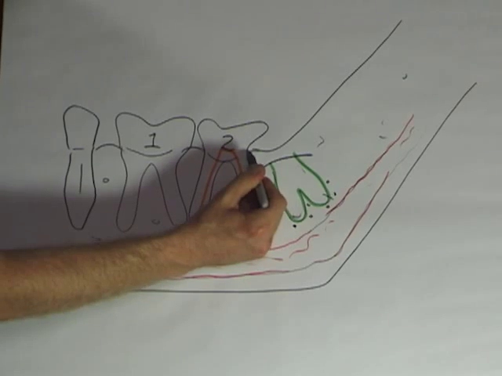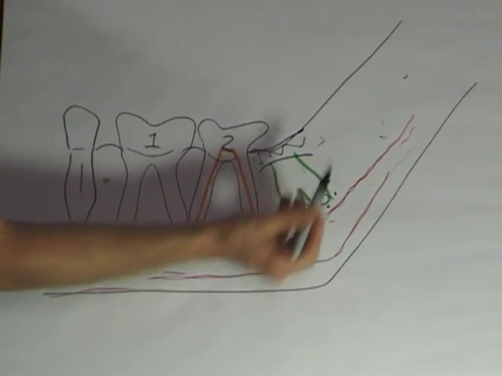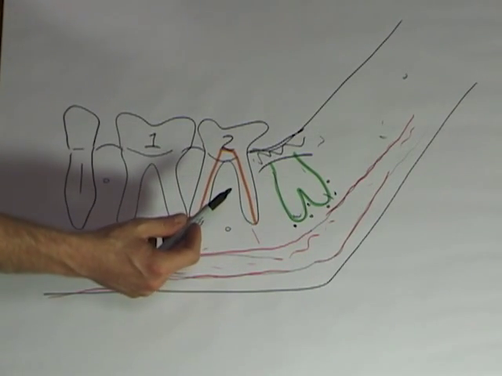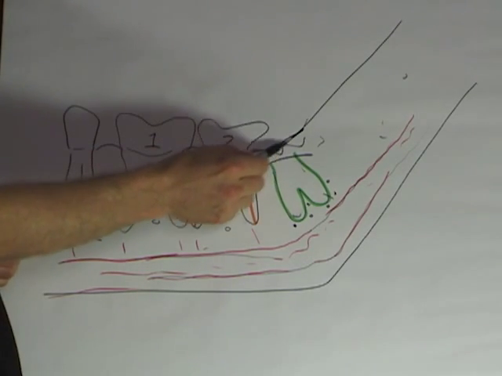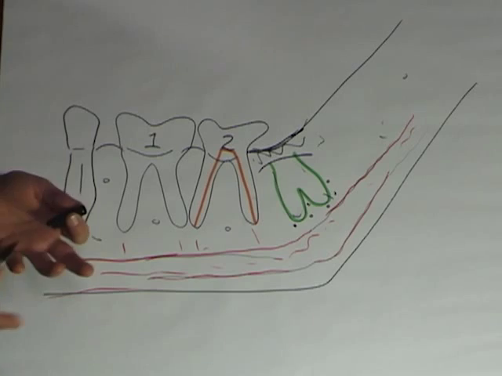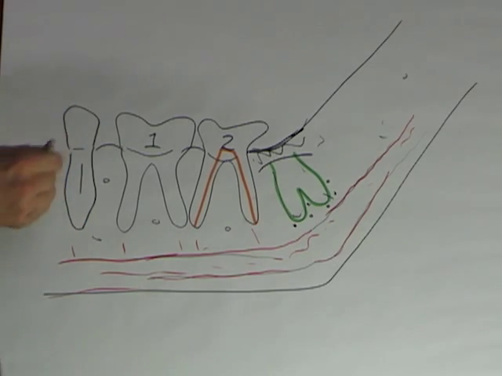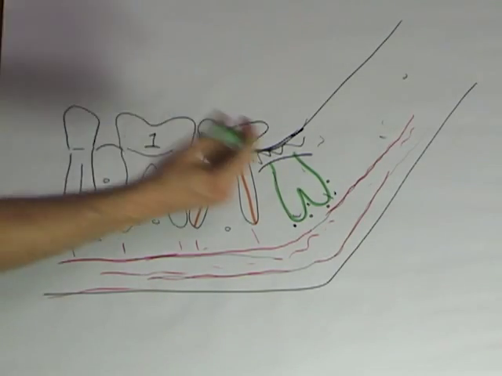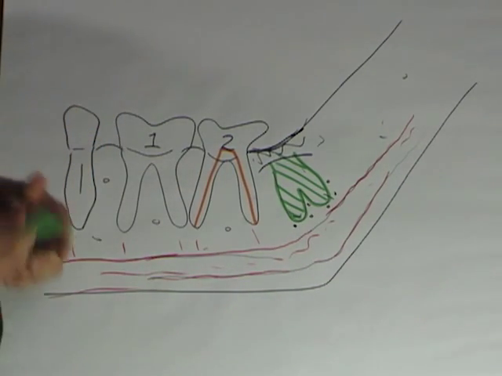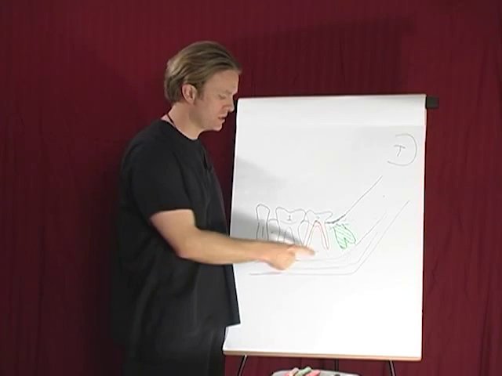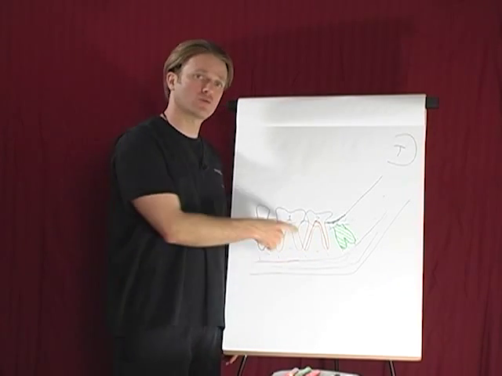And what happens is we get bone grow over the top of the lesion so that from the outside or the inside of the mouth, there's pink gum tissue here and everything looks like it's healed. In reality, what we have with cavitation osteonecrosis is that we have an area left inside the jawbone that continues to house all of the anaerobic bacteria and toxins that resided in the tooth or the root canal.